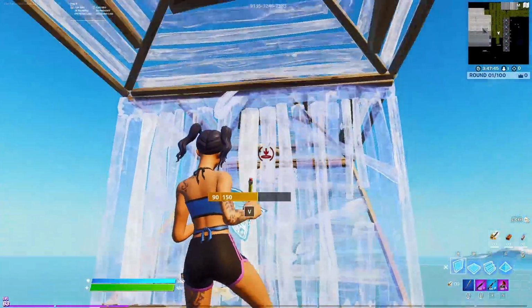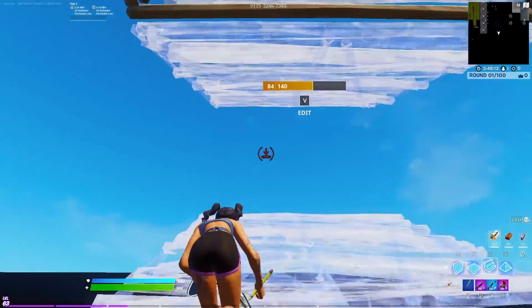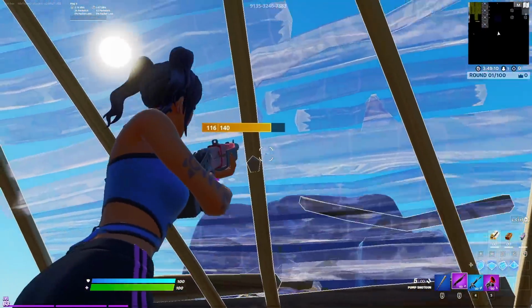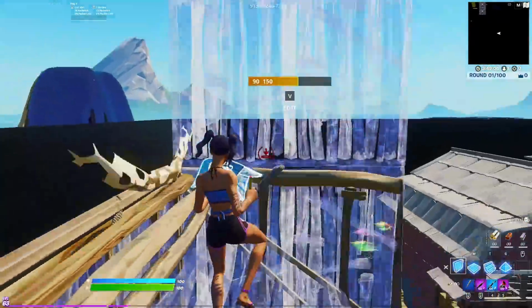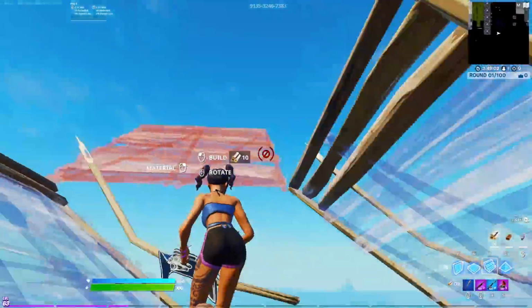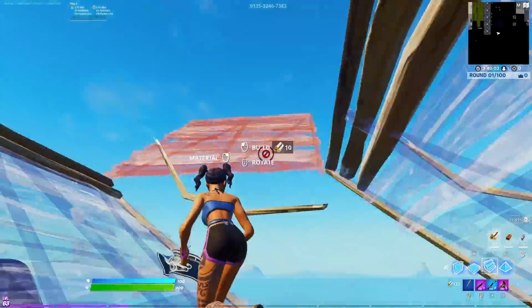I put this in a tutorial so long ago and I still use it today. So here's the idea of it. Let's say somebody's way above you and behind you. By placing this ramp and cone, you block their angle, and then you can go so many different directions after this. You can 90 up the back. If they're right up here, you can go up a layer and box them.